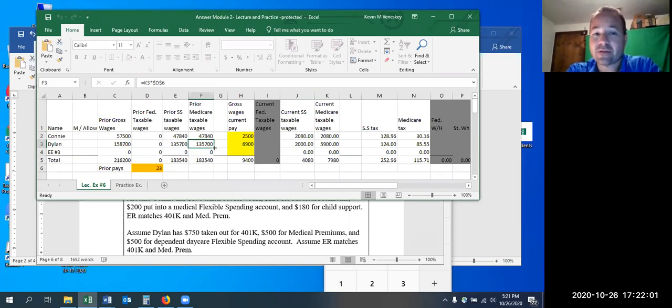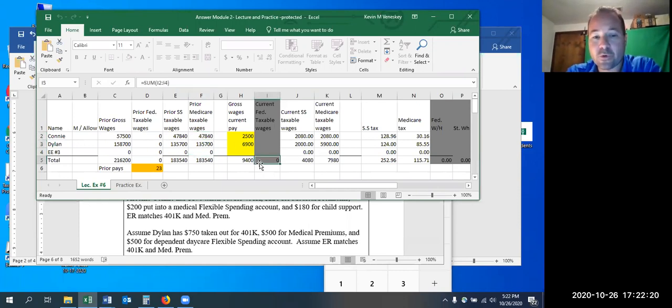Then if there's ever something you don't get, definitely email me and we can set up a time in Zoom and I can help explain some of the formulas maybe a little bit better. But essentially we want it to always multiply by this guy. That's why I put in those dollar signs. So then I can just drag it down like I showed you in the template in our week 1.